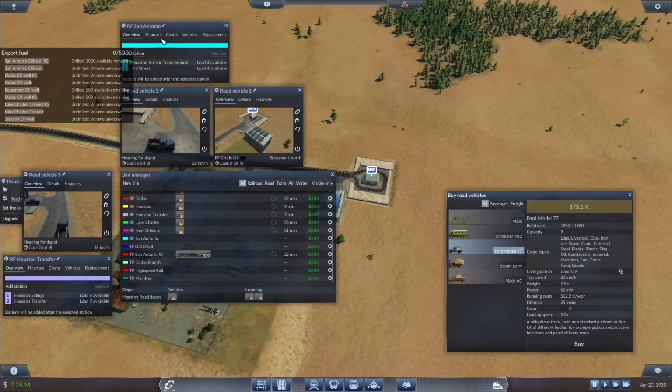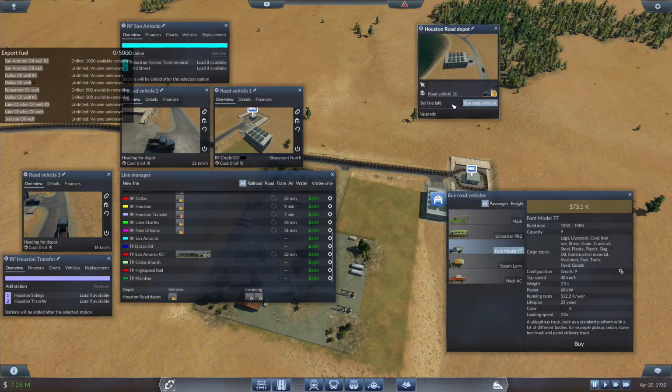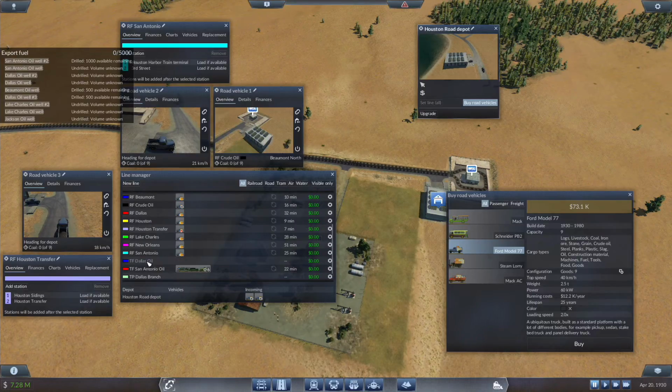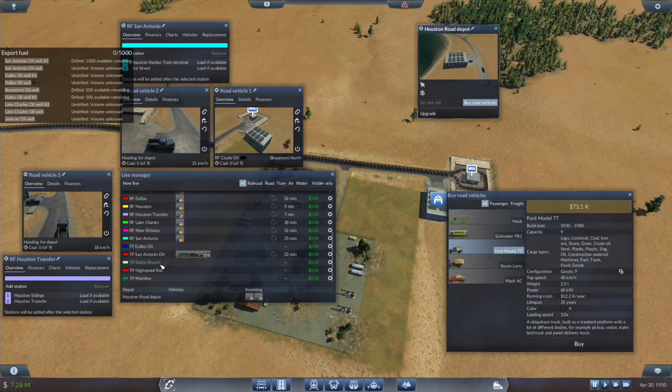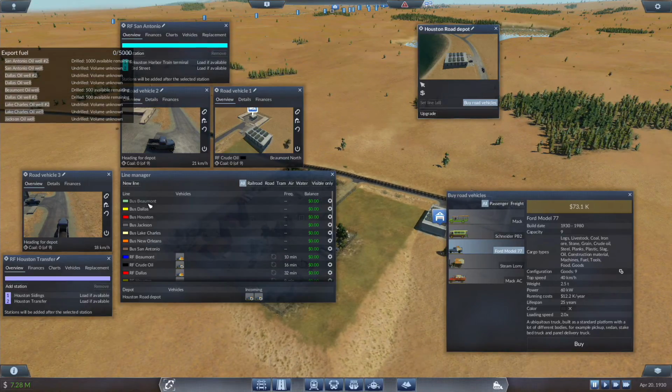I'm going to buy another one. Where is the depot? We're going to set this to, really, RF San Antonio. There we go. So we have TF Oil, TP Dallas Branch, High Speed Rail, and Main Line. Those are going to be the three services that we'll be running passengers wise.